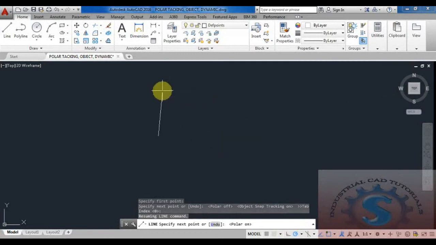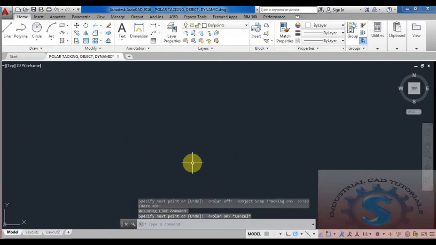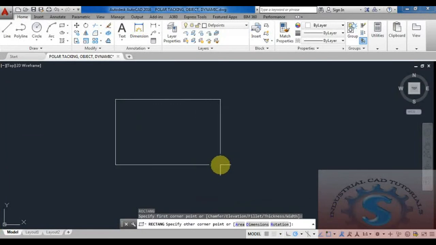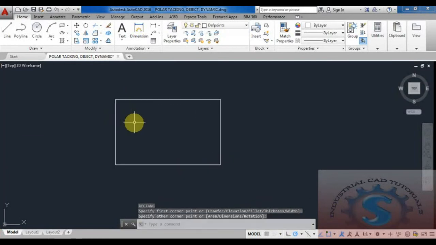This is possible with the object snap tracking option. Before starting any project or any object, turn on both the F10 key and the F11 key. These types of tools are very important. First I am drawing a rectangle like this.